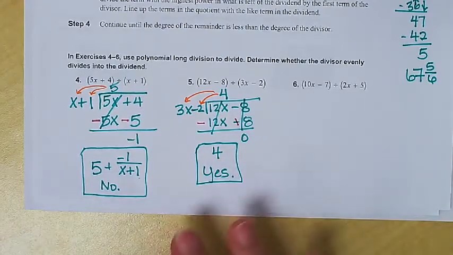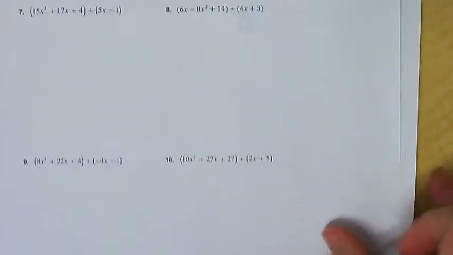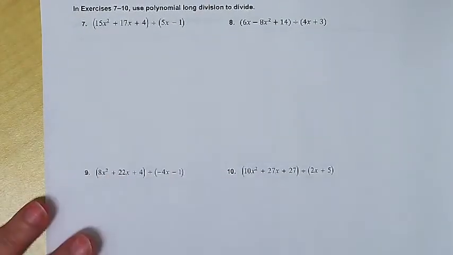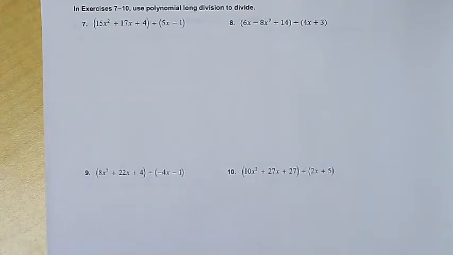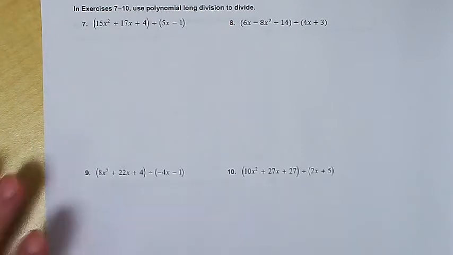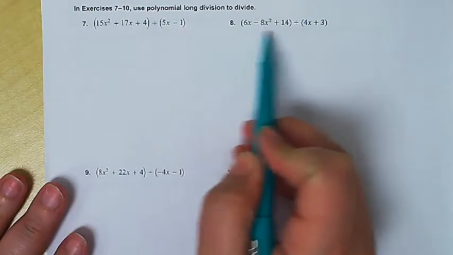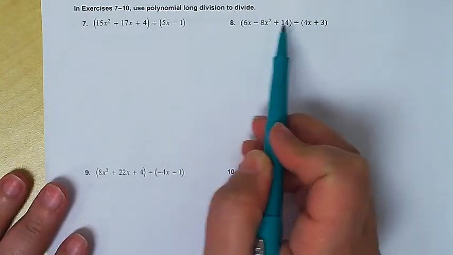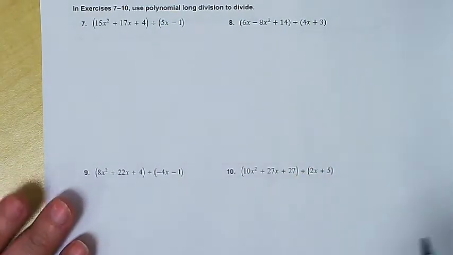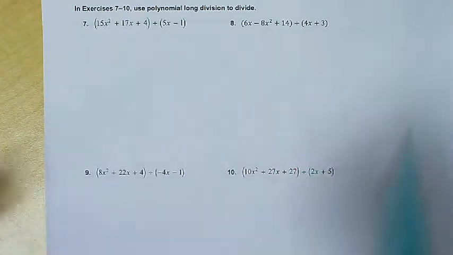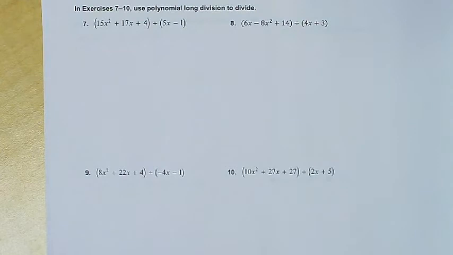All right, so hopefully you're getting the groove of this. Let's step it up a notch. We're going to just come over here and maybe try it with a trinomial. Okay, let's try number 7. So actually, let's try number 8. On number 8, the reason I want to jump to that one, they're all good practice, is one of the things that stands out that I would want you to catch here is that polynomial is not in standard form. So you want to be careful with those things and check for them. These are not in order from highest to lowest degree, and that becomes really important when you're doing this division.